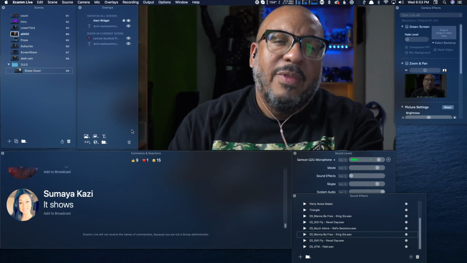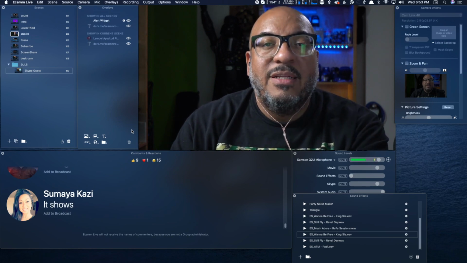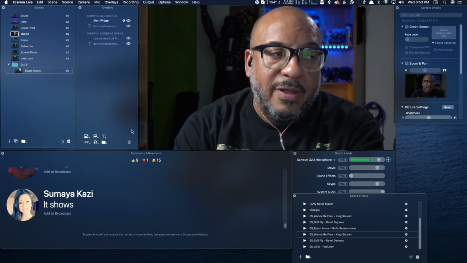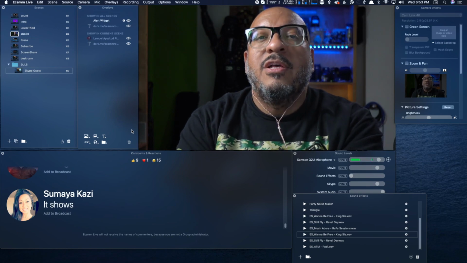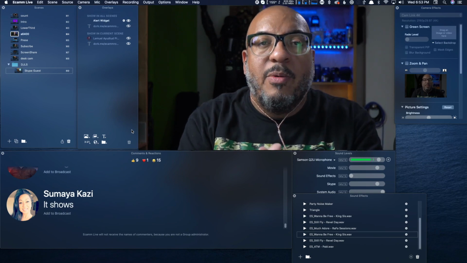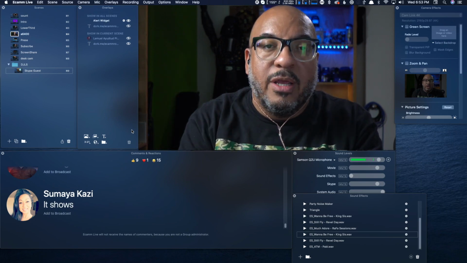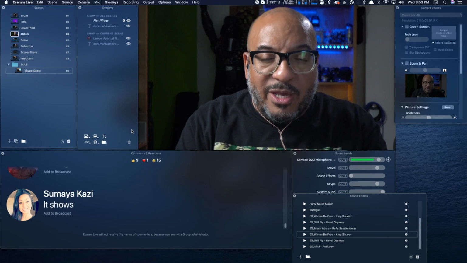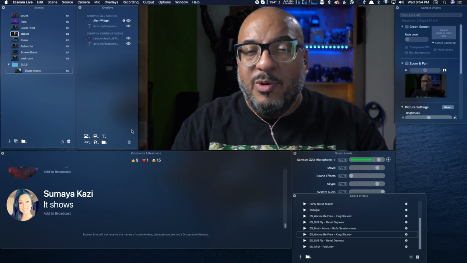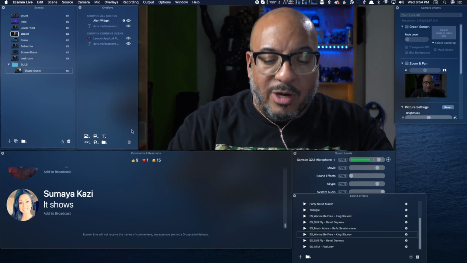So plug one of those in, especially if you're working on a notebook or something, and tell it to write to that versus the internal hard drive. That way you don't run into a problem where you crash your system because you're recording and doing long streams and your drive is trying to spin, plus run Skype, plus run a bunch of stuff. Just let it separate that work out.